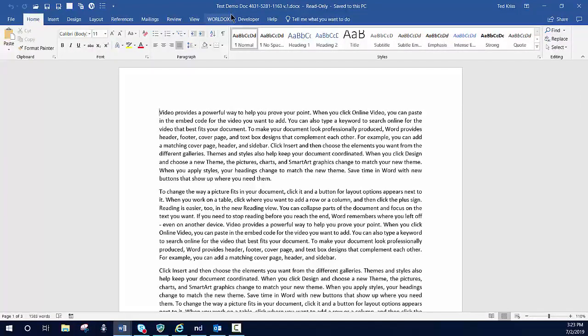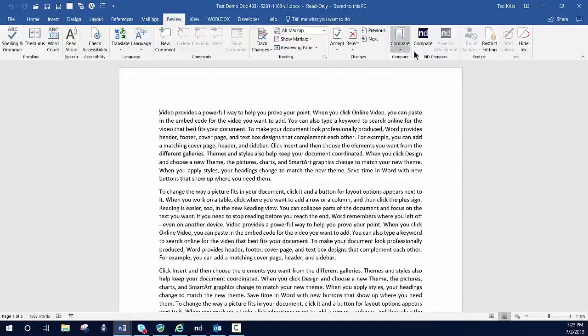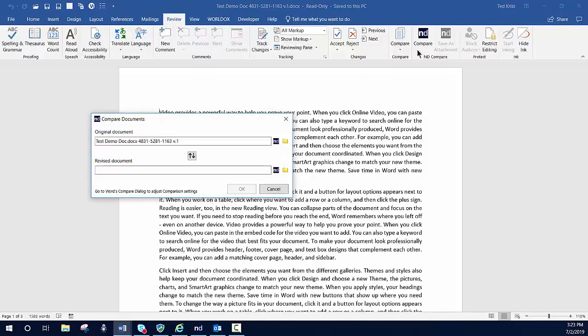The next thing I would like to demonstrate for you is how to compare some of these versions against each other. I'm going to come over here to my Review tab, and you'll see there is an option for ndCompare. Something to point out is that the only difference between a regular compare and ndCompare is that ndCompare gives us direct access to the cloud to pull documents in, whereas compare just allows us to select local documents. So with ndCompare we can select not only cloud documents, but also local documents. For my example, I'm just selecting ndCompare, and you'll see that it always selects the current document you have open as your original document.